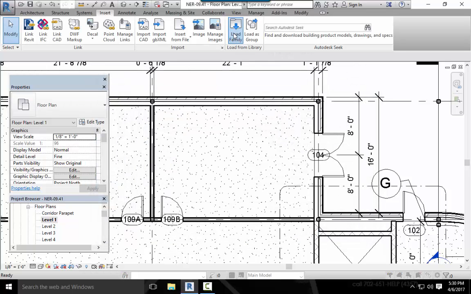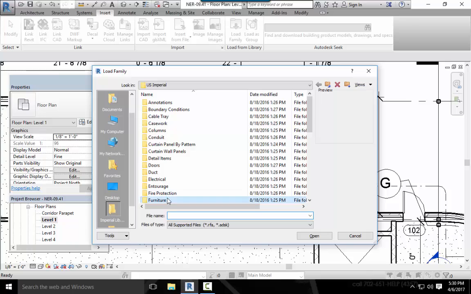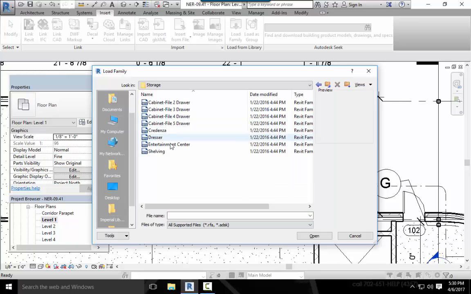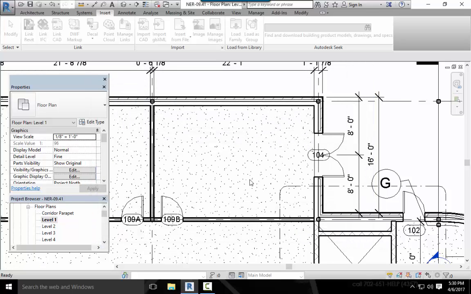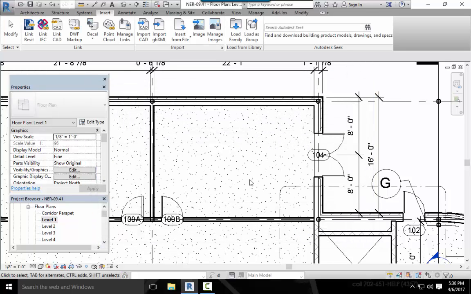And one more time into Load Family, furniture, storage, and we want to load credenza, entertainment center, and shelving. By holding Control, I can select multiple of these, and it will load all of them at the same time, so I don't have to go back into Load Family each time.